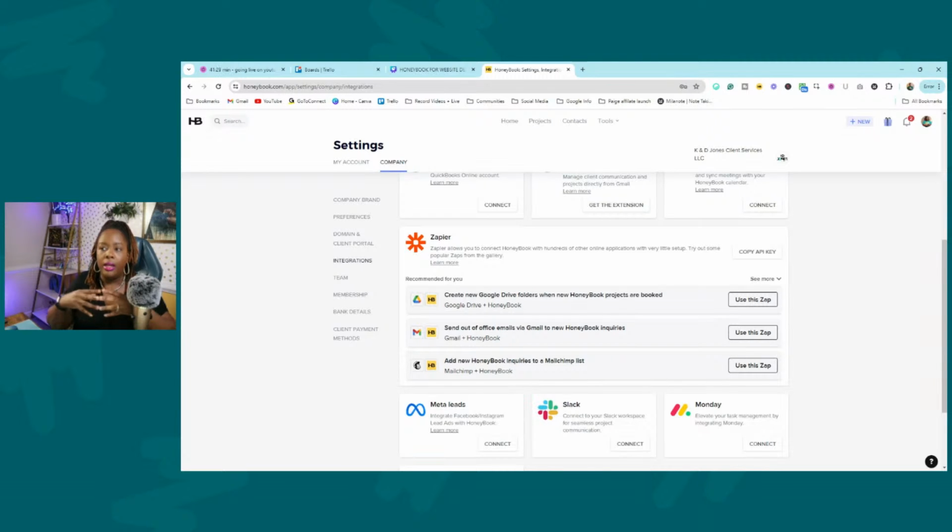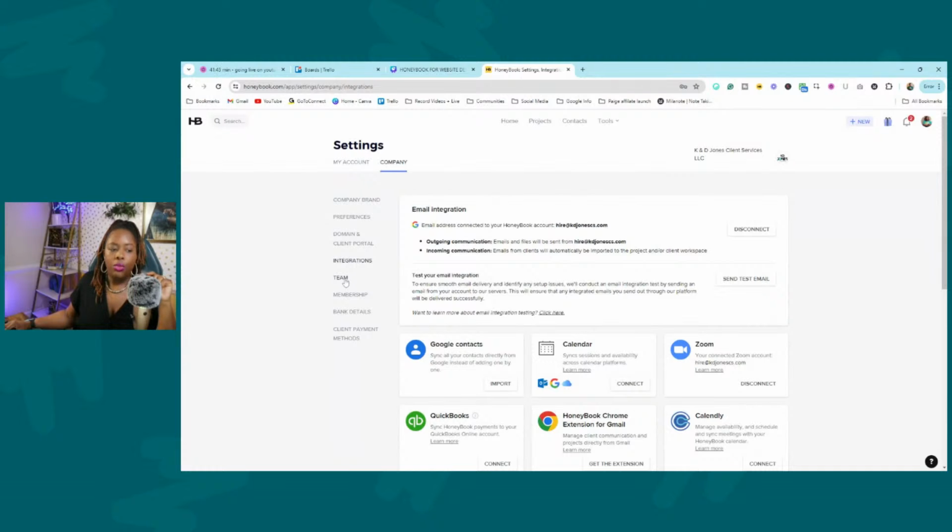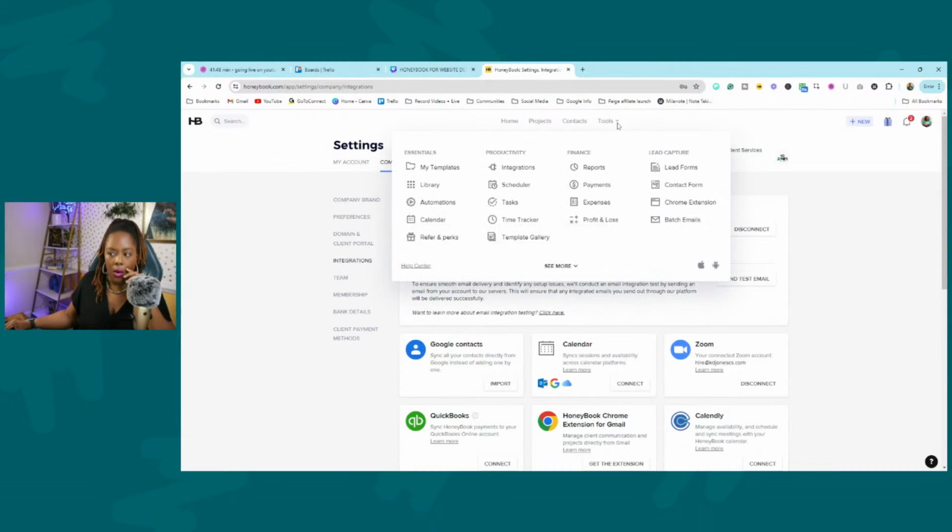I have, is that it will automatically copy a board that I have in Trello, which is my website design template board. It will copy it. That way I can use that board, the copied board, for the client. Hopefully that makes sense, but that just lets you know there's a lot of things that you can do. You can also add in your team membership and of course your bank details. So you can do all of that.